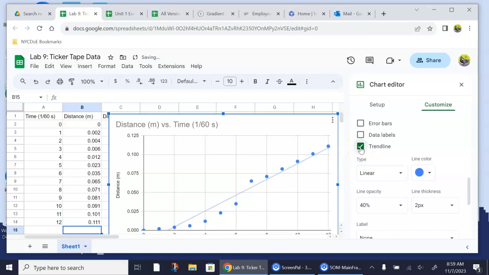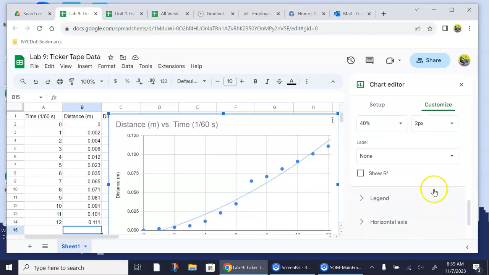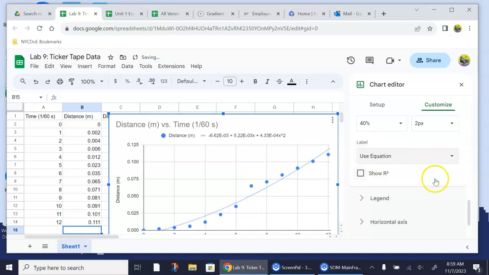And you'll notice that it's linear, but this first piece of data should be quadratic. So let's go type polynomial. And so I know that the line isn't quite the best fit. I think I read these points very quickly off of a little paper. Okay, so polynomial, degree 2, label, show us the equation. Okay, and so there you go. So that's your first chart.